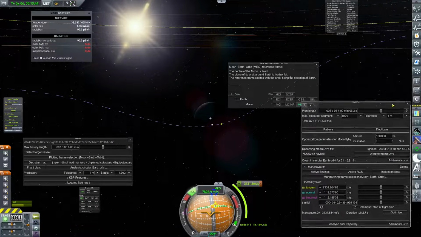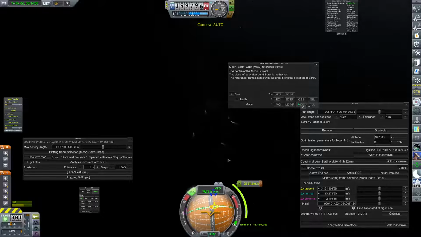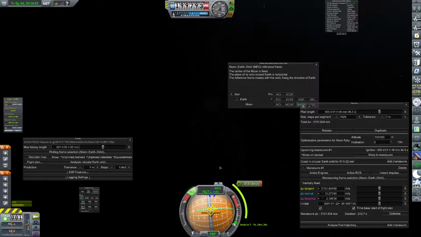And let's move this over here. What we want to go for now is to get our spacecraft to align to that node already. So I'll just press node here. MechJeb is already getting us to the node.